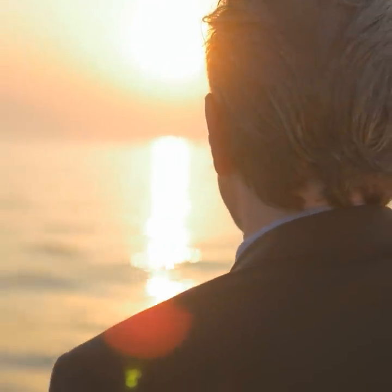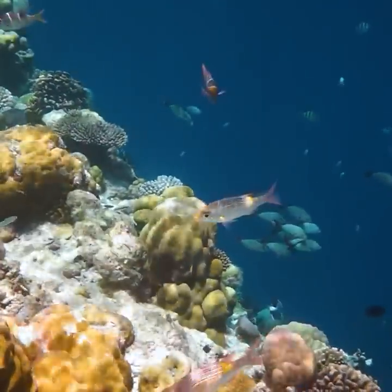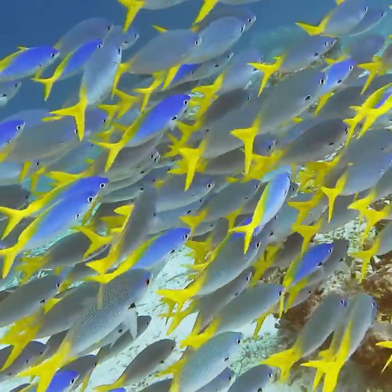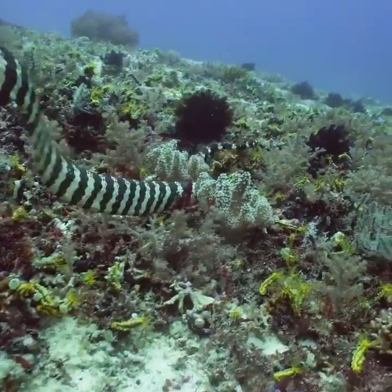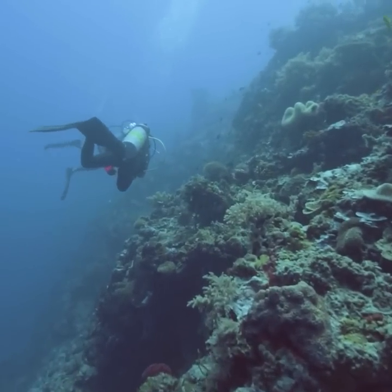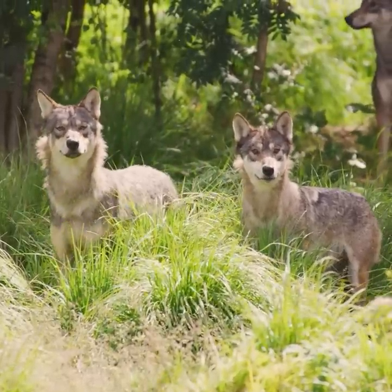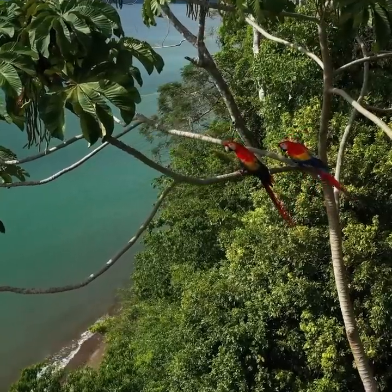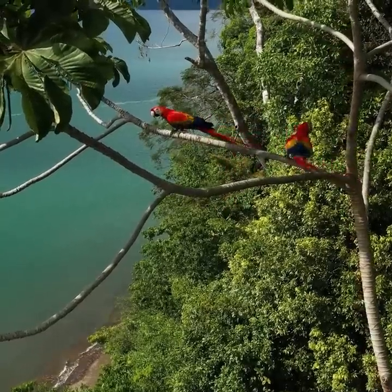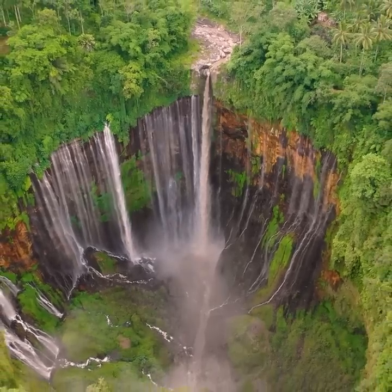In 2019, an entirely new coral reef system was discovered at the mouth of the Amazon River — a thriving, colorful biosphere in a place where no one thought such a thing could exist. This finding not only highlights the Amazon's abundant life, but also reminds us that even in the 21st century, there are still places on our own planet that remain largely unexplored. In the realm of flora and fauna, the Amazon continues to be a treasure trove of biodiversity. Every year, scientists catalog hundreds of new species, from brilliantly colored birds and frogs to towering trees and delicate orchids — and these are just the species we know about.